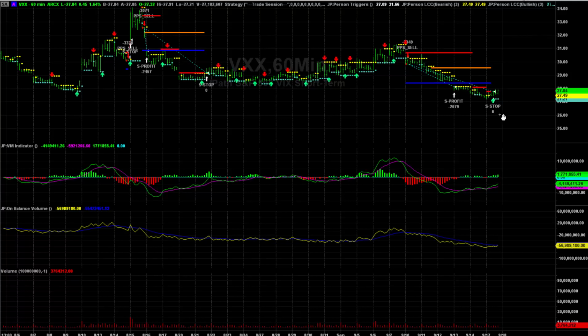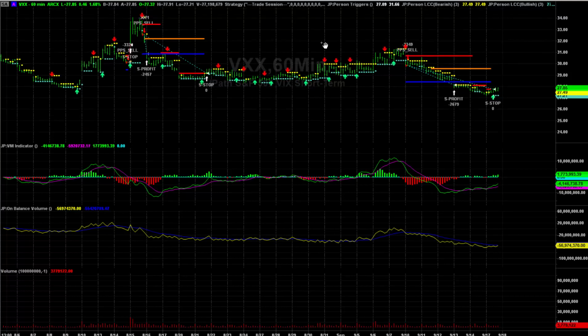With the VXX covering a short position, I am afraid that we may be seeing some more selling pressure enter into the market. And so that's one of the things that I wanted to put out, that in history, when we have seen my VXX system cover the short position, it has initiated some pullbacks in the overall S&P 500.